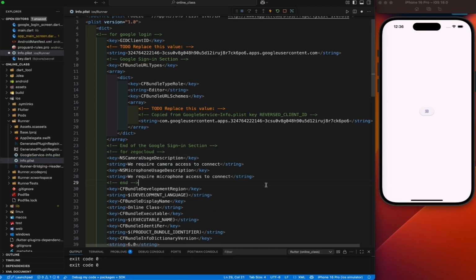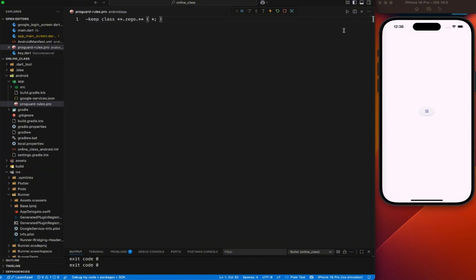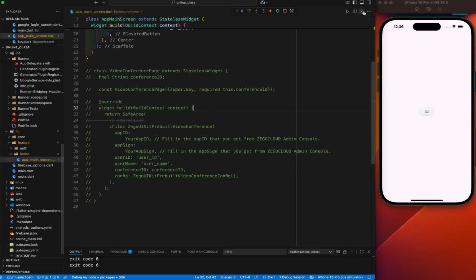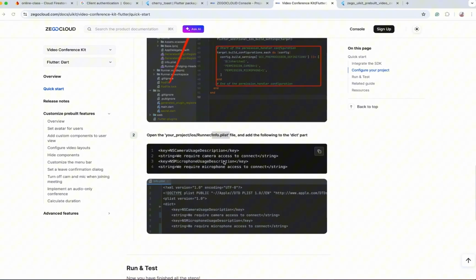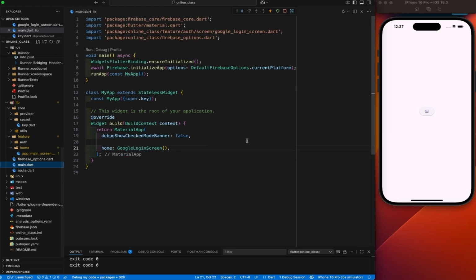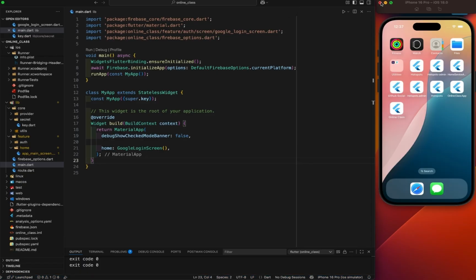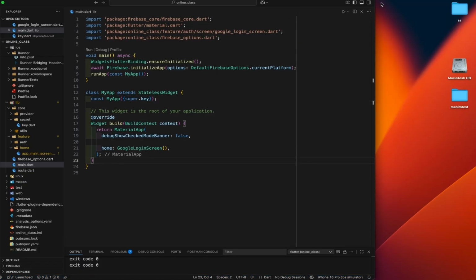I have mentioned age and everything in the comment. Why? It will help us if we analyze the code later. Now I think everything will be completed for Android setup and iOS setup. There is no problem on iOS setup, but sometimes we face problems during Android setup. That's why I'll show you how to run all of this after setting up ZEGOCLOUD in Android.